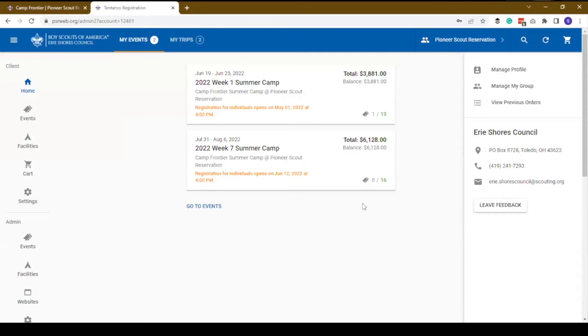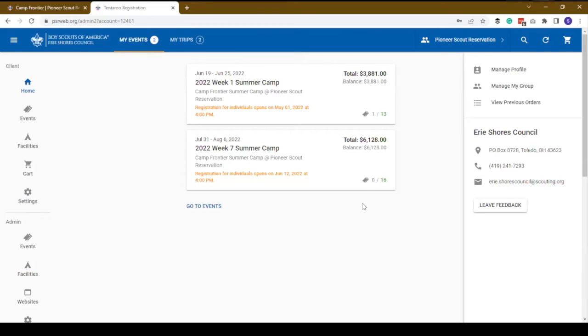Keep in mind that this process takes the same amount of time for every single person on here. So as fast as you can put them in is just as fast as somebody else can put them in. So it's not like somebody else is able to get things in faster than you or anything like that. So everyone has an equal opportunity, and we really don't get too many conflicts as long as you're checking out your cart. I would say every 2 to 3 scouts, maybe every 4 to 5 on a lighter week. But yeah, if you're processing that cart every couple of scouts, you should be good. Just don't sit on there for hours building a cart and then process it. That's where you start getting into issues.